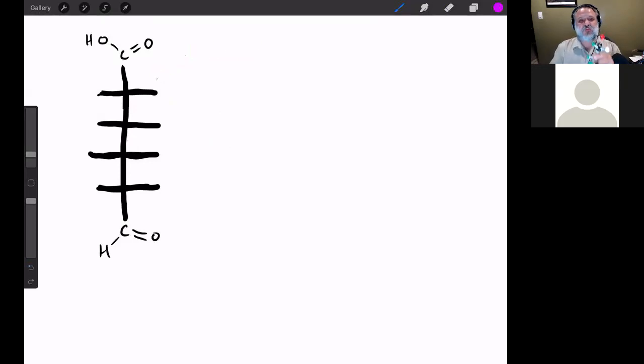The problem is that we sort of started to look at the molecule like this, but the zigzag pattern is a little bit of a problem. So if I want to make sure that the bonds are always pointing away from me, then I actually have to reorient the molecule. And it turns out, in order to get all of the horizontal bonds pointing towards you and all of the vertical bonds pointing away from you, this Fischer projection actually is sort of a false representation of how the molecule is oriented in space.